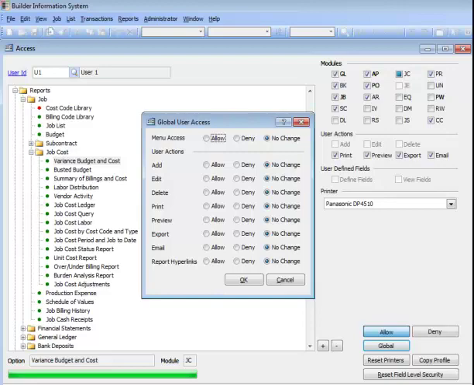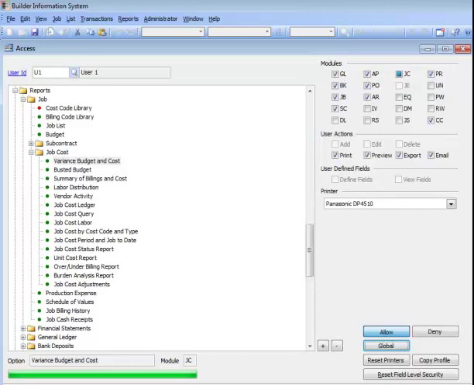For example, a user may need access to the entire system but only be allowed to view data, not add, edit, or delete, etc. Or an administrator wishes to create a separate administrative user ID with all global settings set to allow. Once the user's access settings are completed, click the Save icon or use Ctrl+S. The progress bar in the lower left will display the Settings Update Progress.